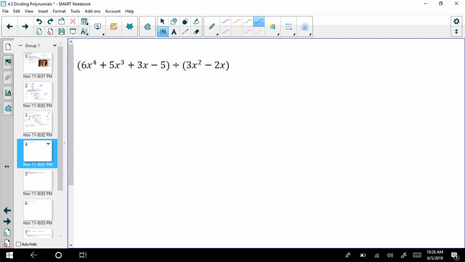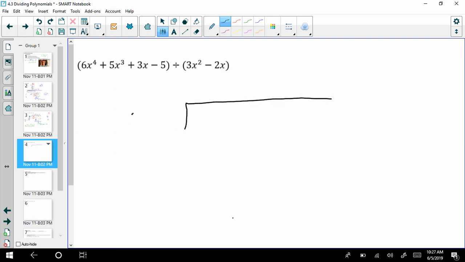I want to do one more just to really make sure we have these steps down, because if you can handle long division, the shortcut way that we're about to do next, cake. And you might say, well, I don't like cake. Well, you're going to eat it anyway, and you'll love it. So let's set it up.